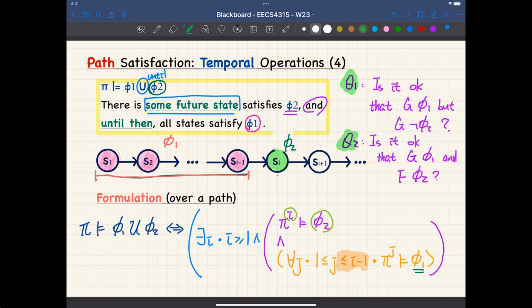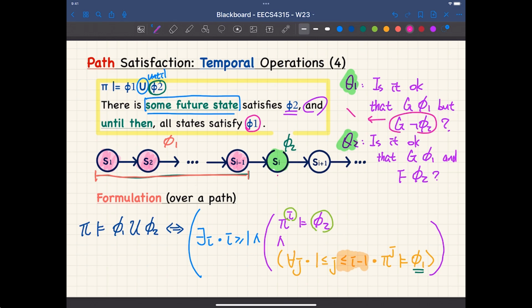Okay. All right. So for question number 1, if you say phi 2 is never satisfied, that's a problem, because for the until operator, it is very important that phi 2 should be eventually satisfied. So that's a must. Yes? Why? Is that just by the definition of the until operator? Yeah, exactly. Because for this to be satisfied, this has to be true, but we're just making this false. Okay, good. So this one tells you it is not okay.